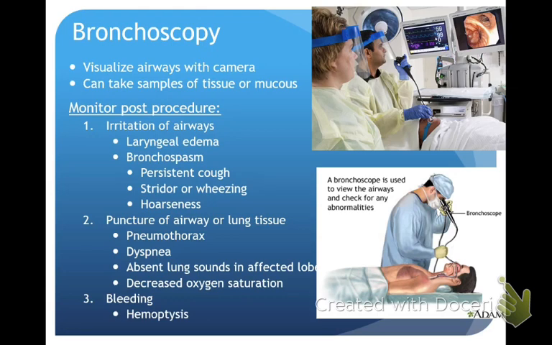Bronchoscopy, one of the things on your class preps was care of the patient post-bronchoscopy. So this is one of the things that we can do to go in and look at the lungs to figure out what we are doing and visualize your airways. You can only go down so far. You can't go into the alveoli with a bronchoscope. But if you do have a bronchoscopy, I don't know if you covered this in block two, but I did want to point out care of the patient post-bronchoscopy, and those are your three most common complications post-bronchoscopy. I would want you to be able to watch for those if your patient had a bronchoscopy. So I am going to point out that slide for you, and those top three things to look for post-bronchoscopy.